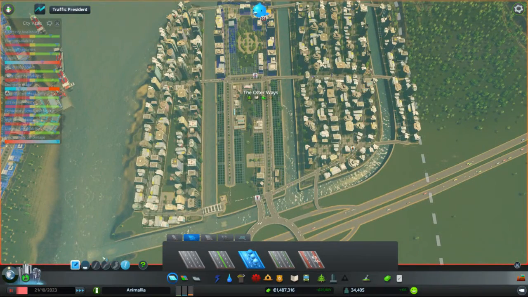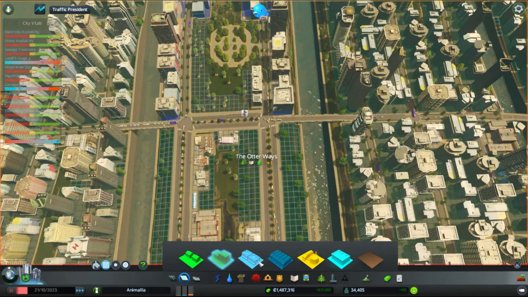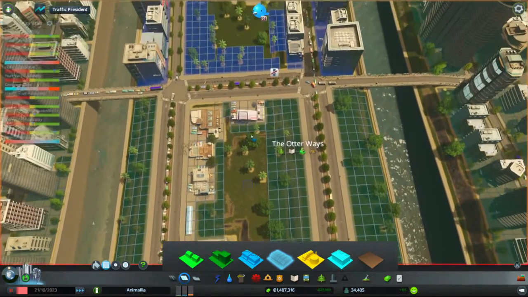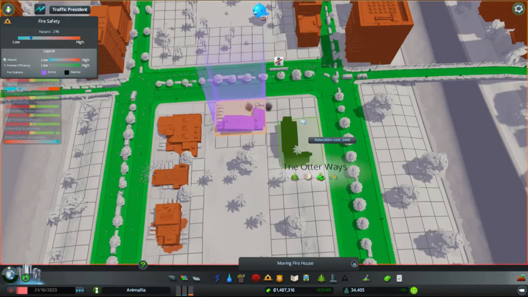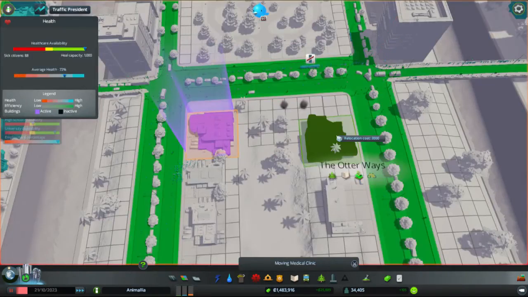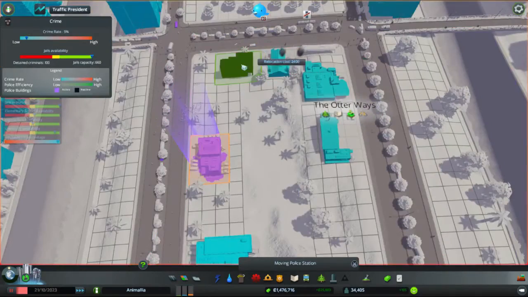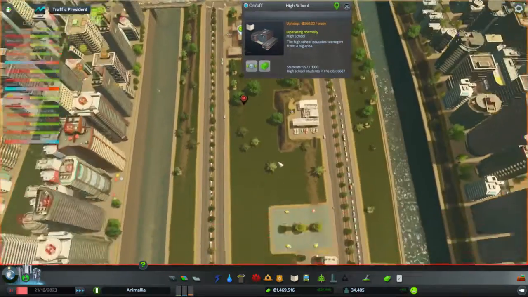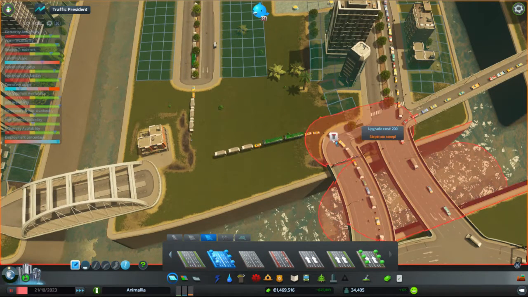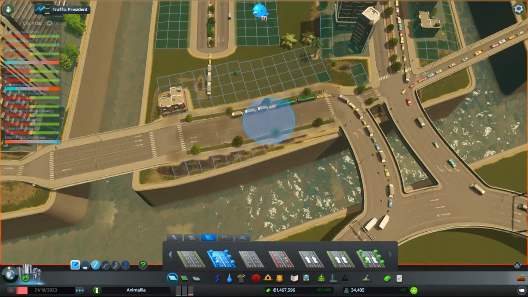Zoom all the way out, and then I will probably grab the marquee tool, high density residential, repaint. And then unpaint, high density commercial, repaint. And then I've got some buildings to move back. All the loud thumpy noises. That was the upgrade button. Oh well. I want that one. I want that one.